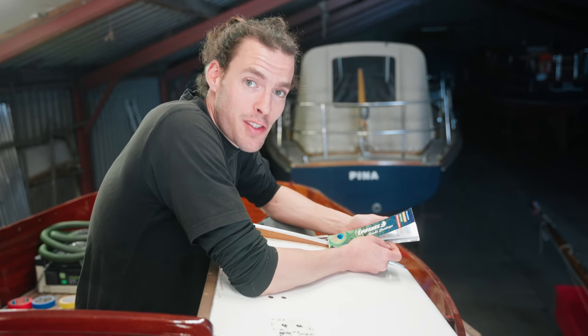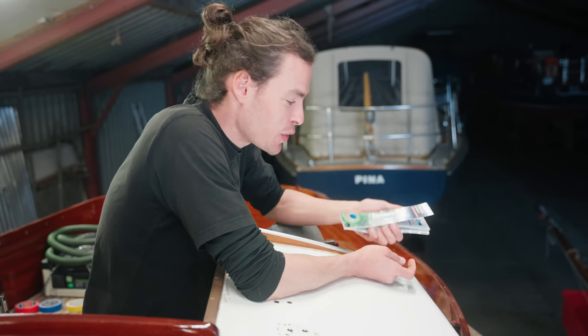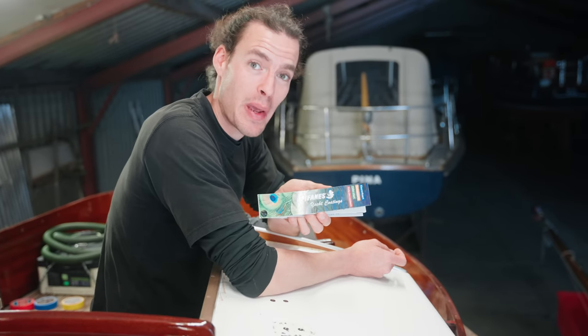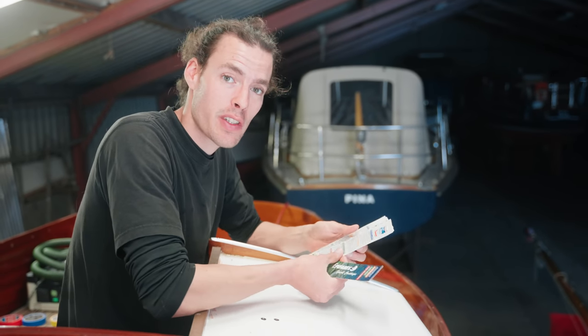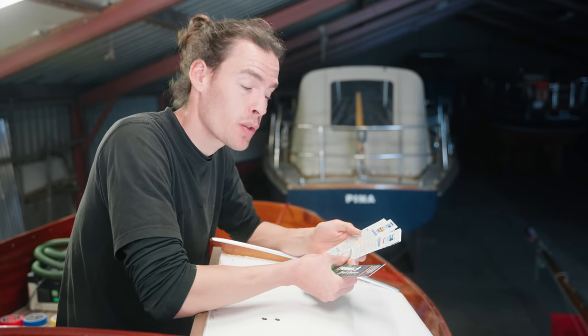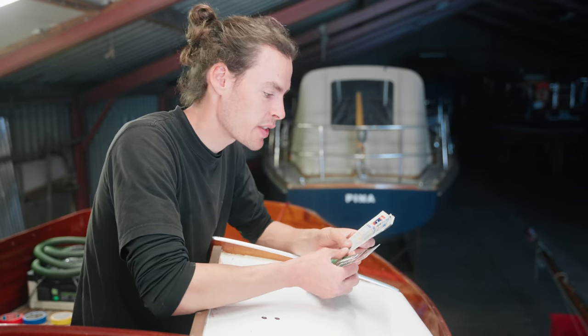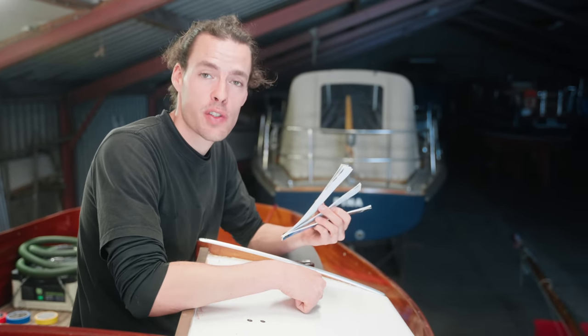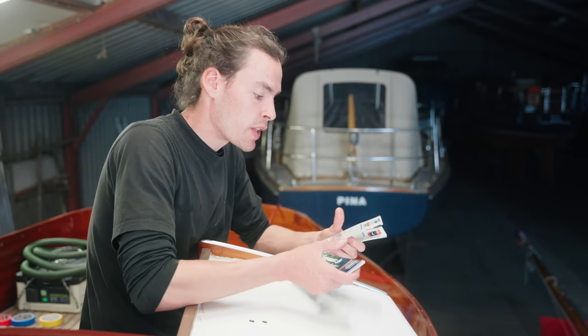So, first thing is determining a brand, and we have done so. Epiphanes is one of our favorite yacht paints. After that, it's about choosing the system. Are you doing one component or two component paint? I have chosen two component polyurethane. It is just more durable, so that is my choice.